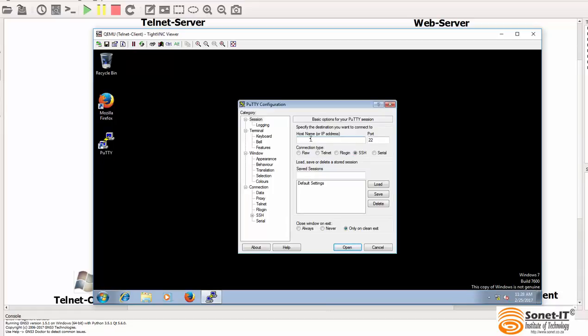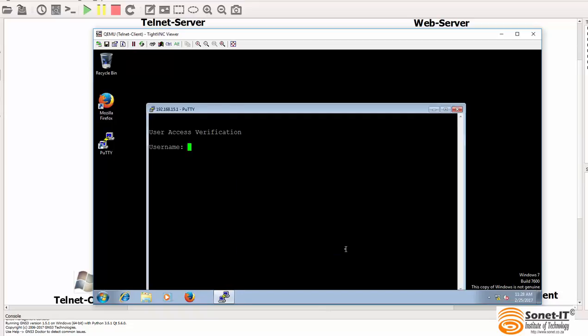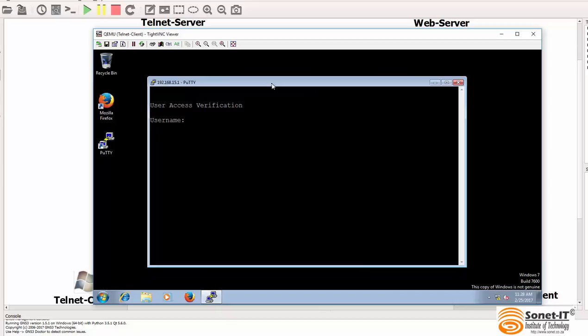Okay, so I'll use PuTTY. I will telnet to the telnet server, and its IP ends in .1. So I'll select telnet right here, and then enter the right IP, 192.168.15.1. So I click open. It's asking me to log in. My username, if I recall well, is Lisa, and the password. Okay, so I'm logged in as Lisa onto the telnet server, as you can see here.